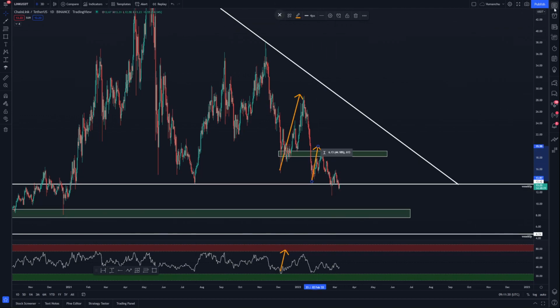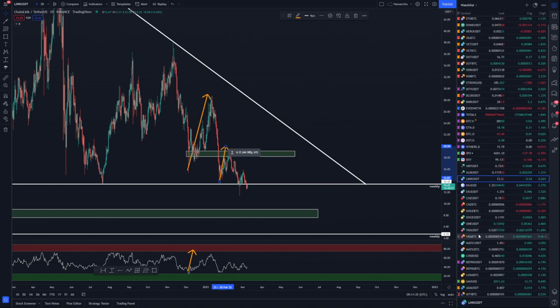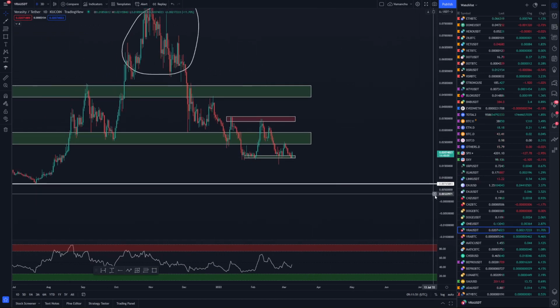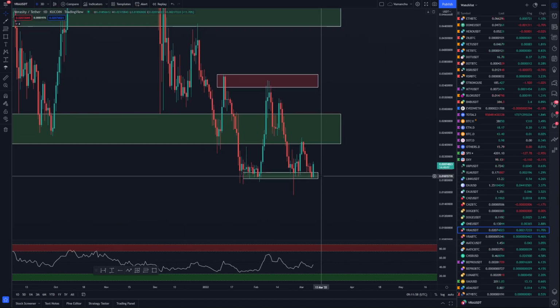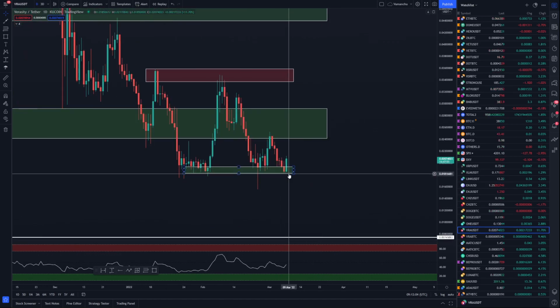Next, VRA. I actually do quite a lot of videos on VRA. I'm not going to go too in depth on that, but let me just see if I've got the chart here, and we'll see what's going on. So in terms of buy zones, I did a video maybe yesterday or the day before, and I would have said, look, this is your level to buy. Every time we've been down to this region, up at 1.8 cent, we've had a bounce, and so far, look at that, we've had a great reaction on the daily time frame.